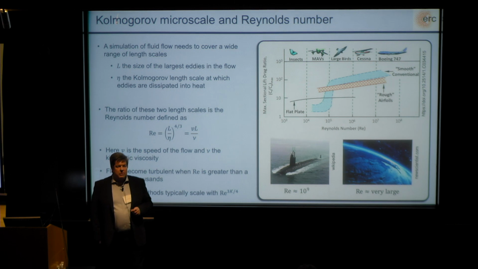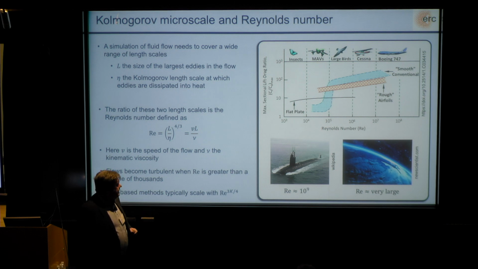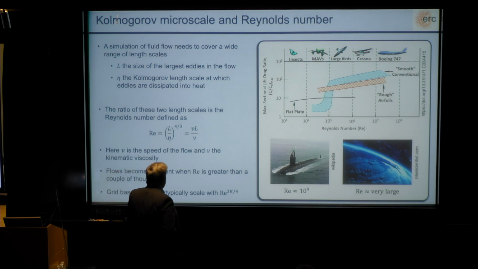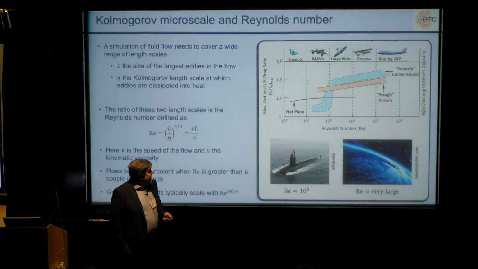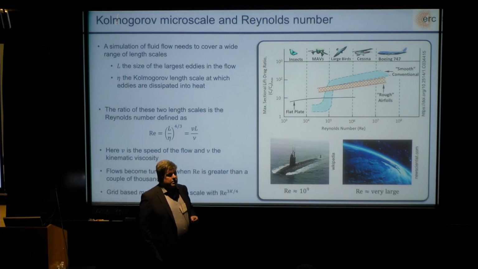So basically you have a large number of problems where you need very fine grids and need to cover long length scales to do any sensible numerical calculation. And if you also look at what is known here, this is from a paper from 2017. The blue part here shows the sectional lift to drag ratio, and the range over which this goes is pretty large still, so it's not so easy to work out.